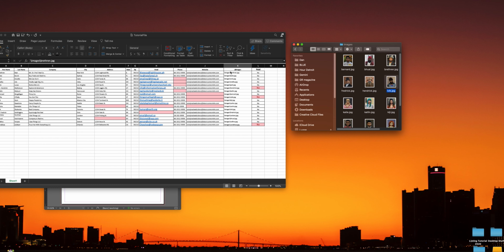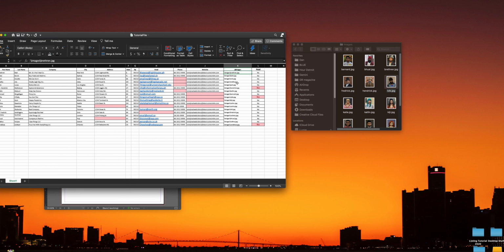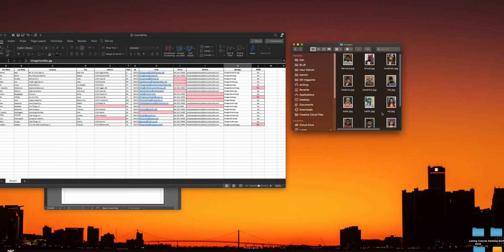So you see here, if I go down to any one of these people, let's just say I'm going to go here to Malika. It needs to say backslash, name of the folder, images, backslash, Malika.jpg. Now it has to be JPG. I've tried it with .jpeg. It doesn't work.